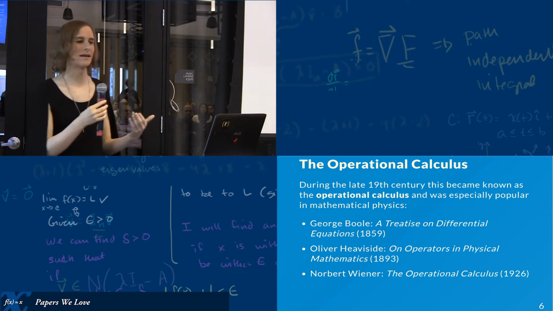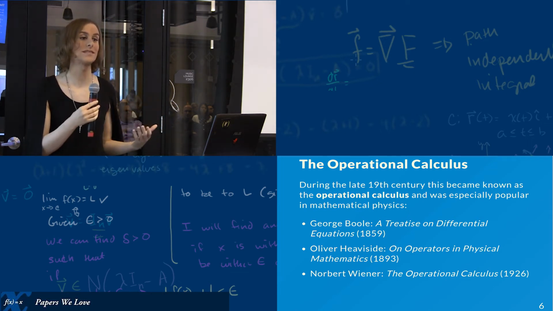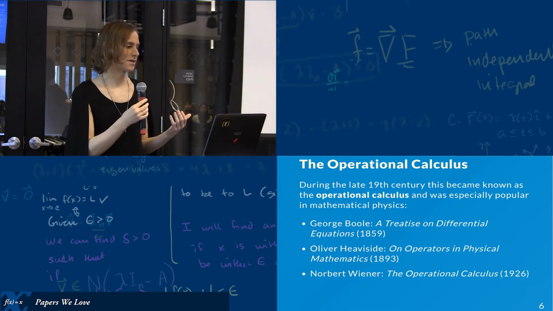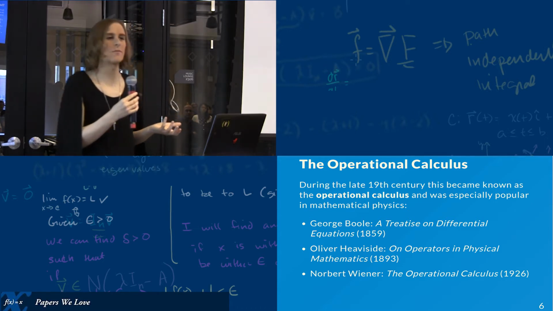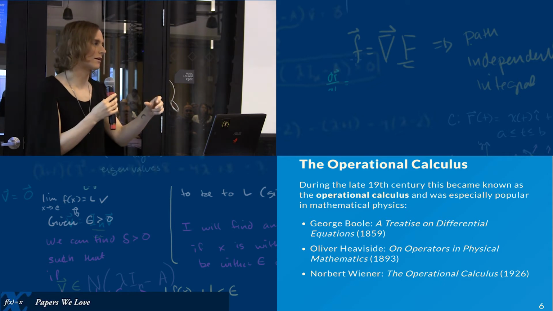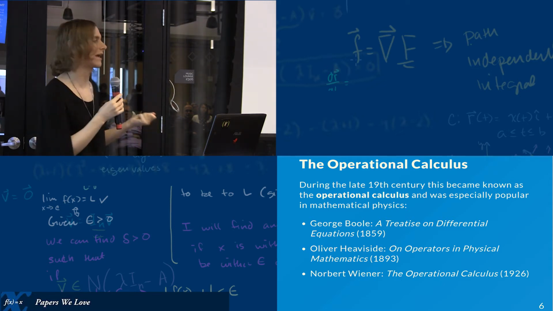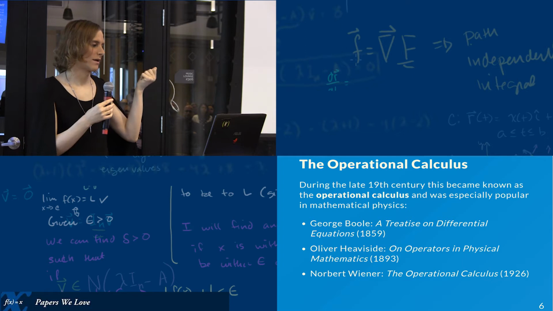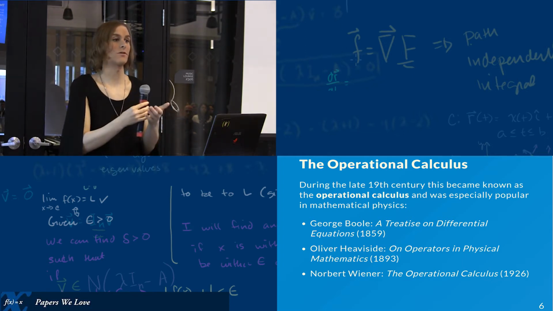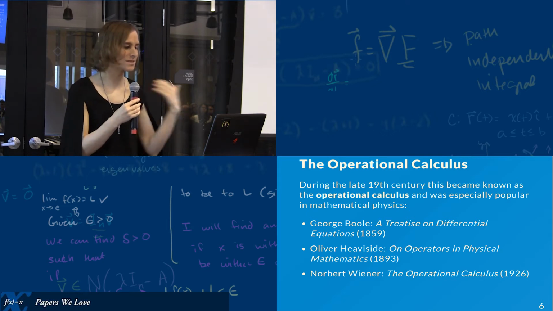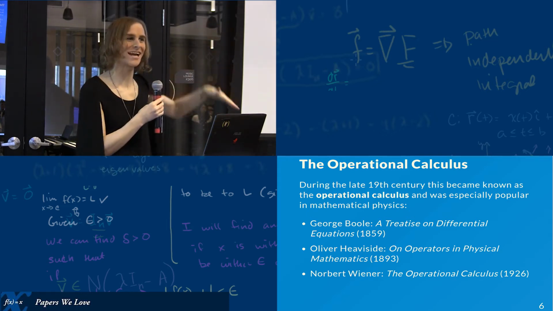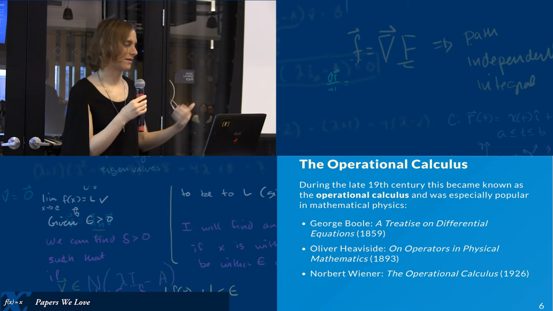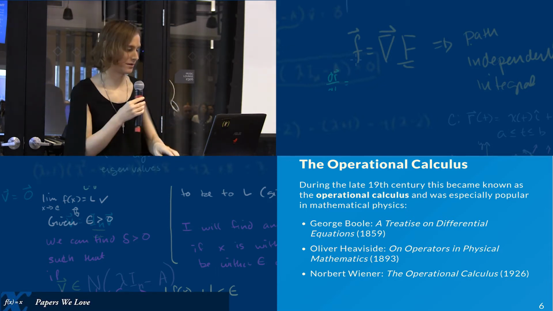So this became a big deal mainly in the late 19th century in mathematical physics. Because if you think about it, you're working with Jacobians and Hessians, so many derivatives that it really becomes impossible to represent using verbose traditional notation. So it makes sense to want to just say div, curl, grad, when you potentially have giant matrices filled with even up to second order partials. This is mainly associated with Oliver Heaviside, the step function guy, if you know him from that. But as early as George Boole was working on this, and Norbert Wiener gave a great survey of it in the 20th century.